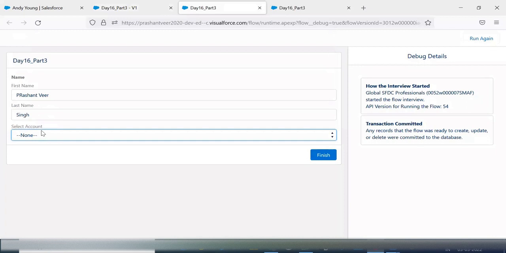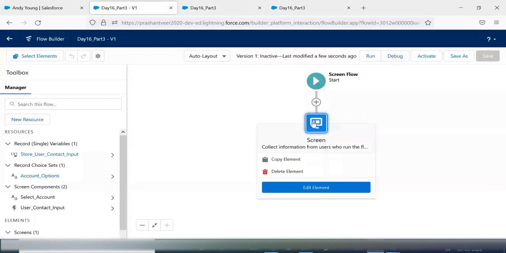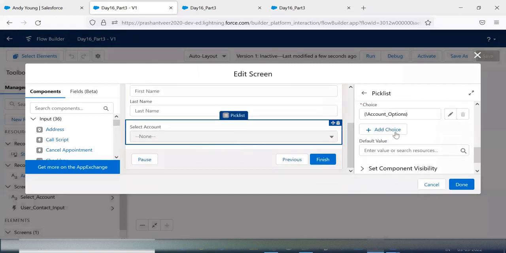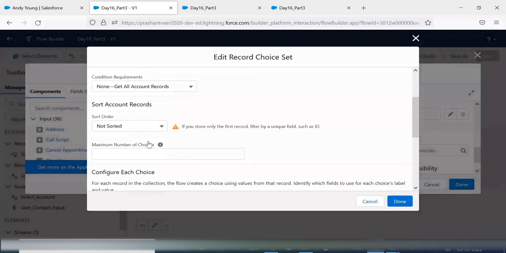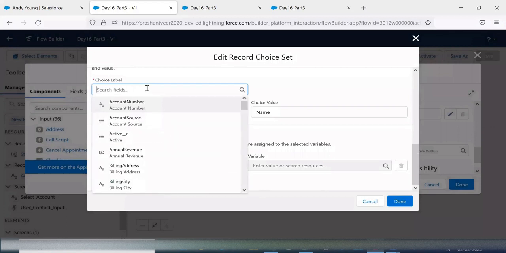See here. Why? Because we have taken the annual revenue. Now let me take a different thing.